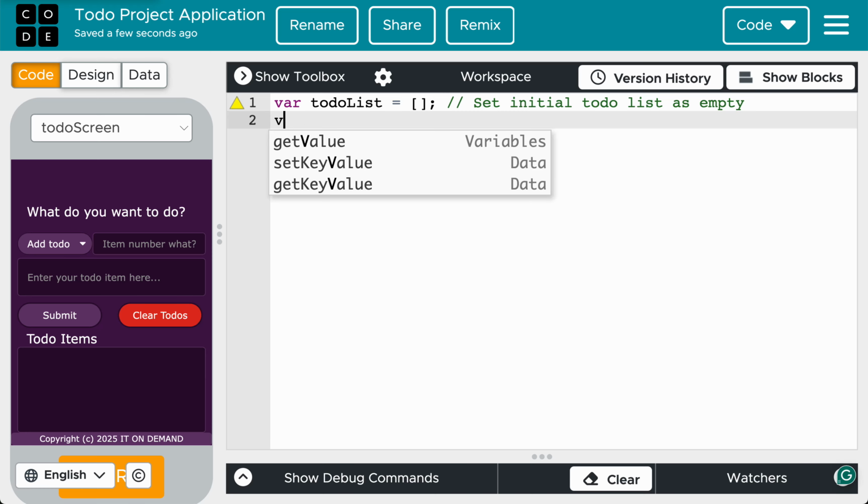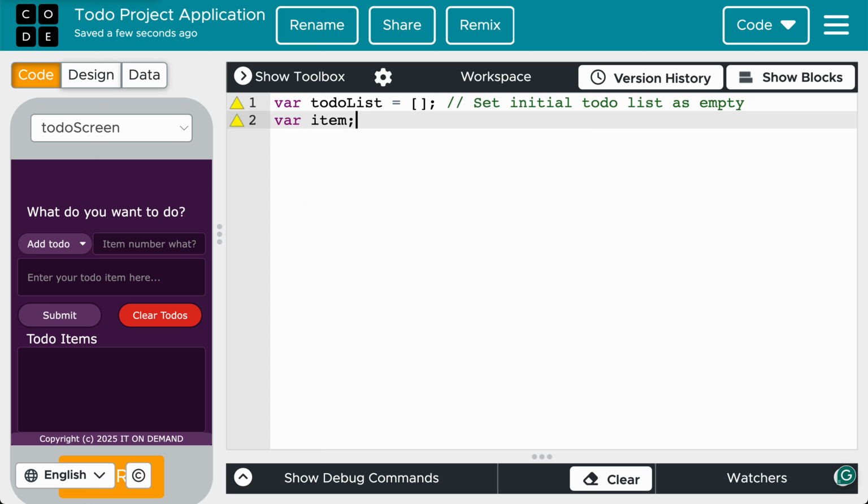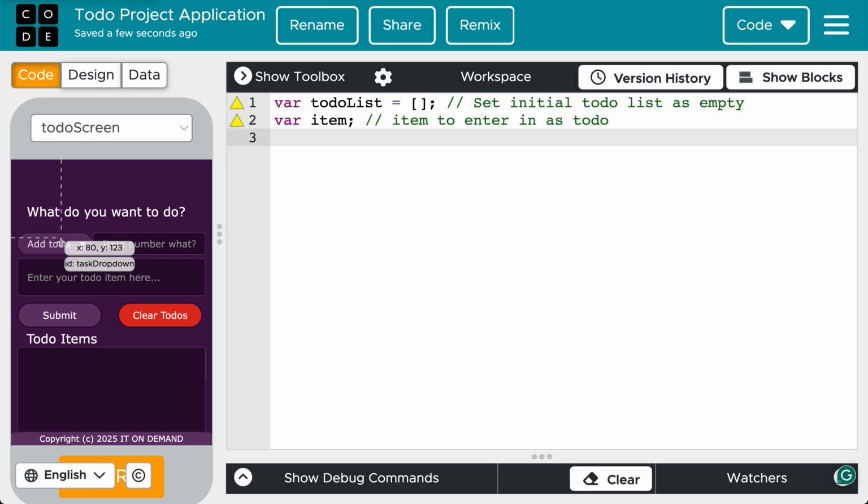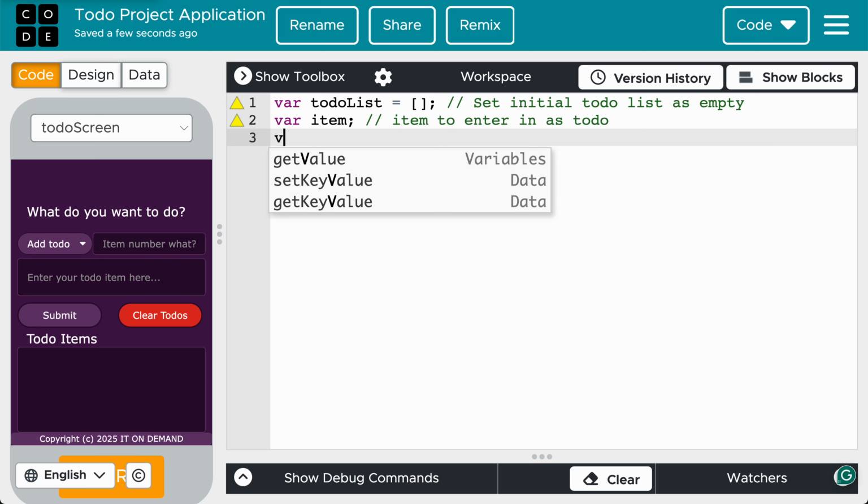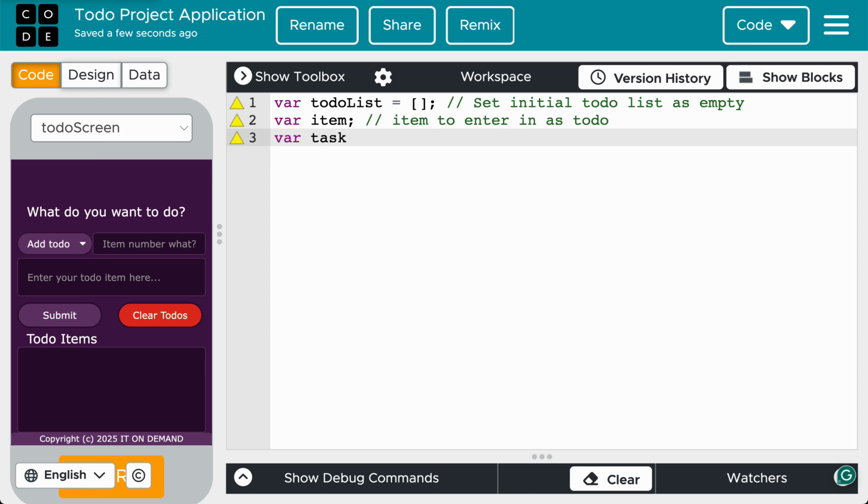We also have an item, that's the item we're entering right here. So let's call this item to enter in as to do. We have another input here, and let's call that var task drop down index.